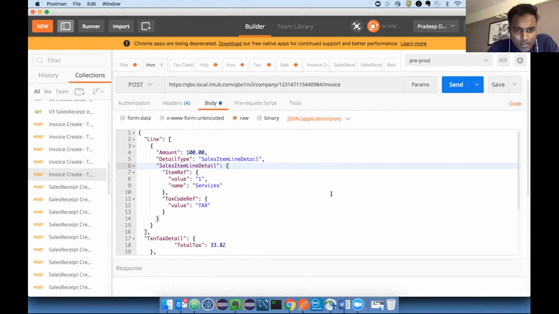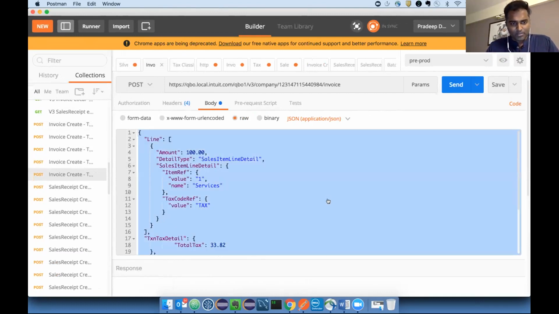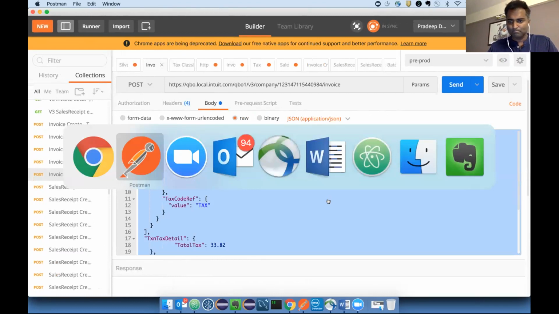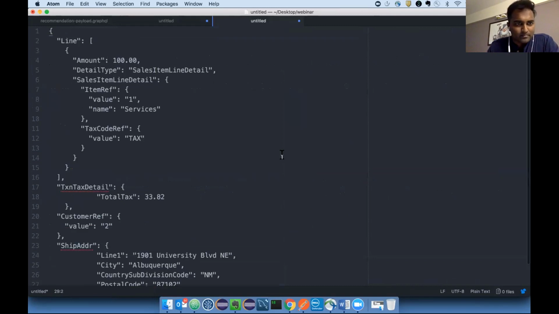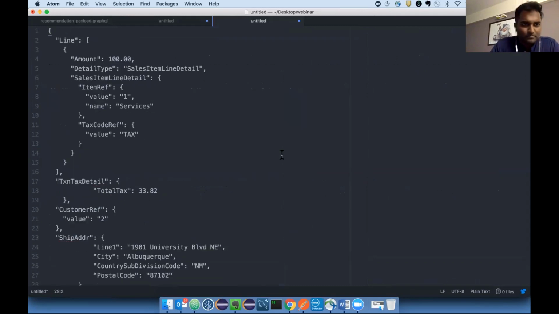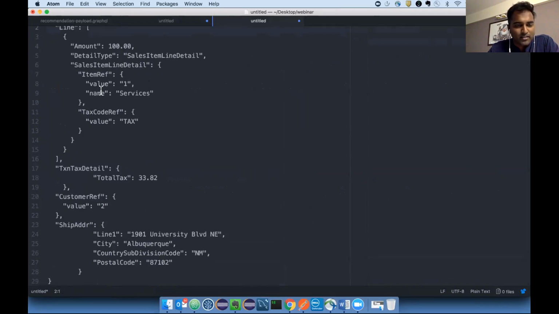Okay. So let me just copy this into a notepad. Okay, so this is the body of an invoice. You'd be familiar with this. This is an array of lines. You have an amount. You have the sales item line detail, the item ref, and so on. The tax code ref is tax.